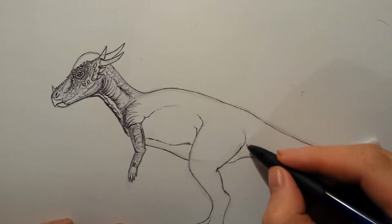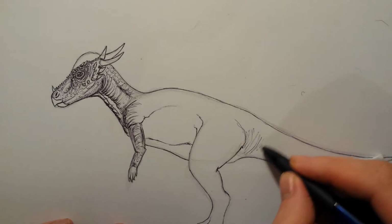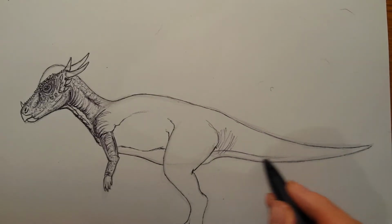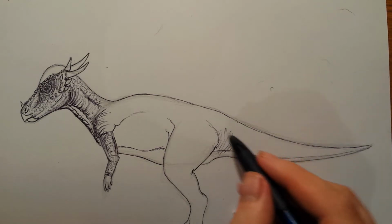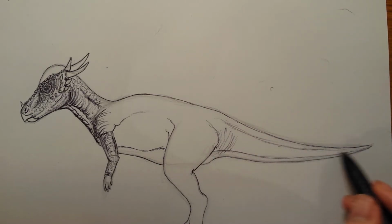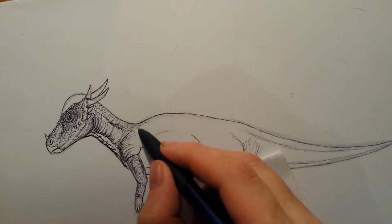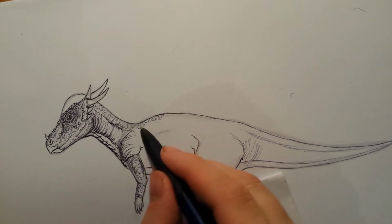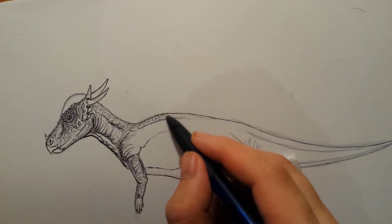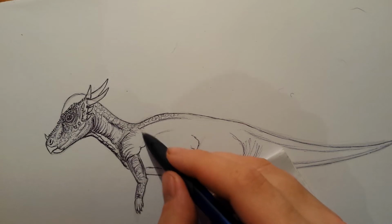And this line is going to be like this. And then a lot of wrinkles over here. There should be a line over here as well, going all the way to the tip of the tail, and maybe one over here as well. We could draw a few scales on top over here, and then create a line again for the huge back muscle. There is supposed to be a very big muscle over there, and we could draw in those wrinkles again.